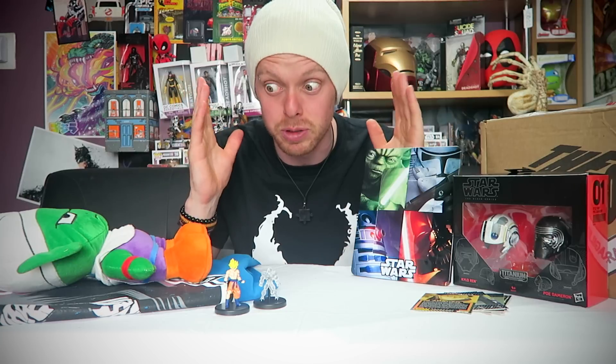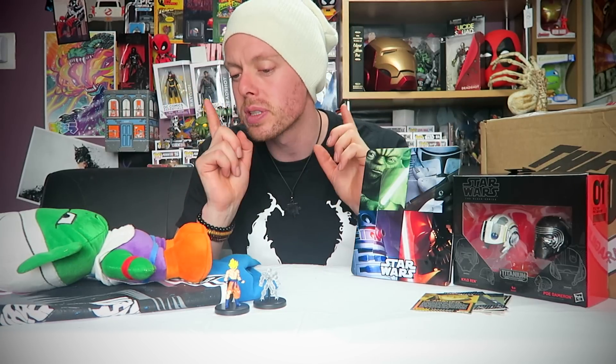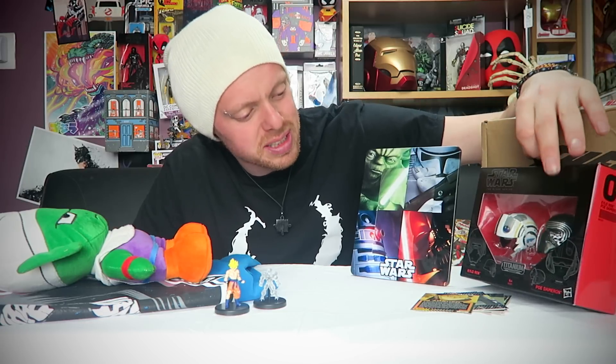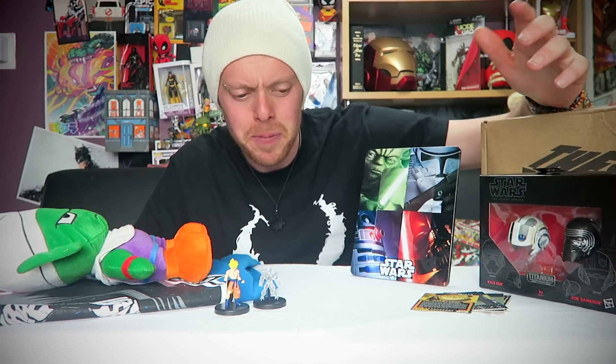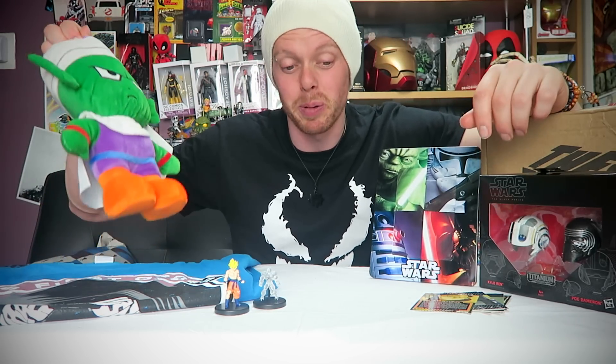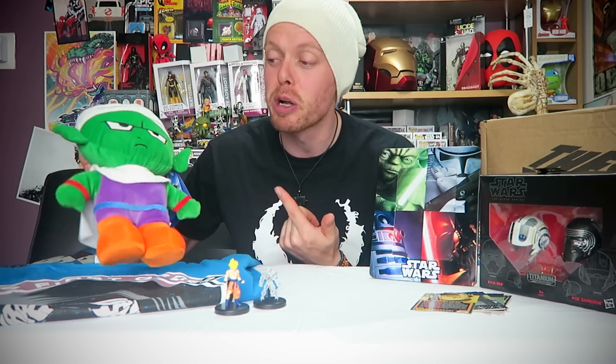The Funbox for July was Force — I got that right somehow without even knowing, which was bizarre. 37 euros. Is it worth it? The t-shirt is worth probably a tenner. The die-cast helmets — that's a minimum of a tenner. The frame, maybe a fiver. That plushie thing, probably about a fiver. The cards, a couple of quid. The value is probably there in normal-ish money — I'm pretending euros isn't normal money because I'm from the UK. Maybe the value is there, maybe it's not. But I quite liked most of the items in that box — even the plush I quite like. It's bizarre, it's big, it's got value.